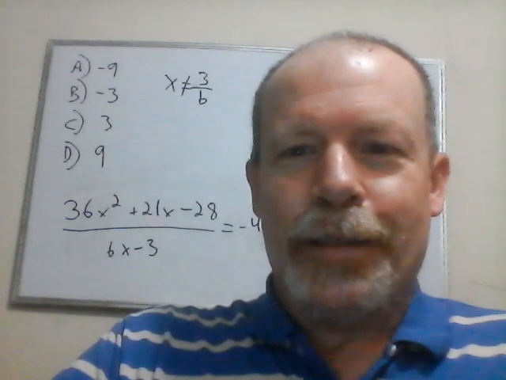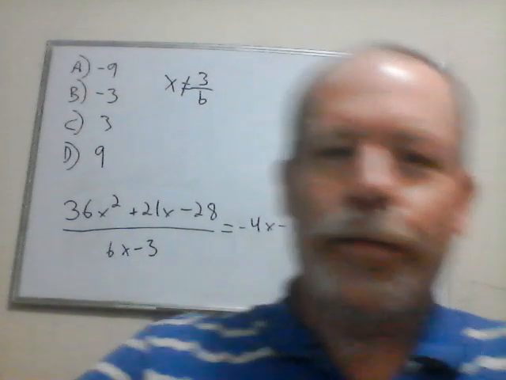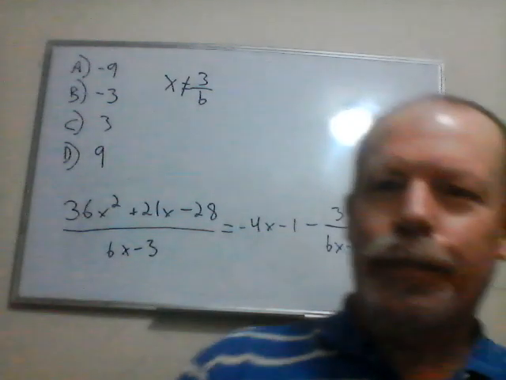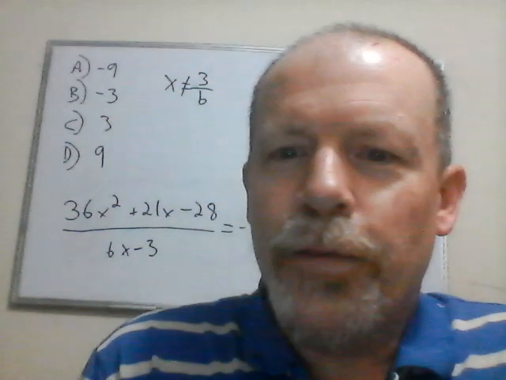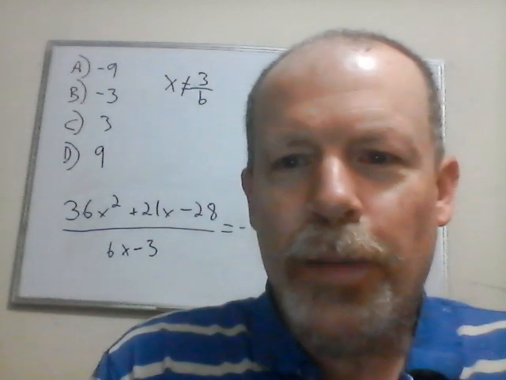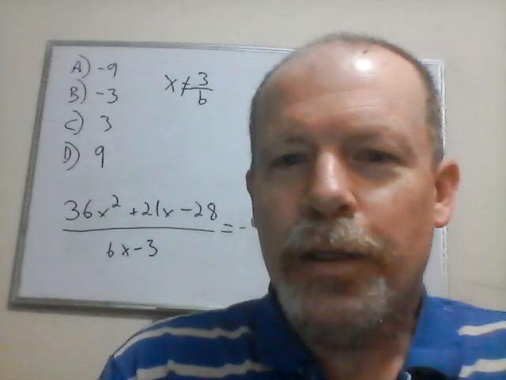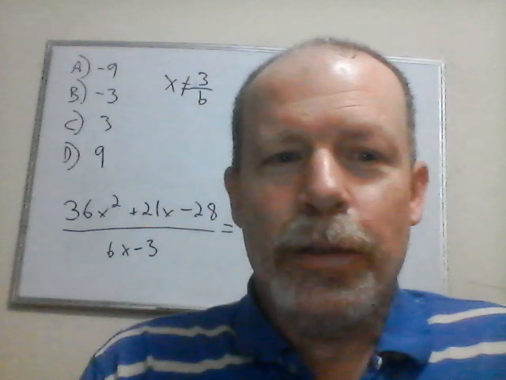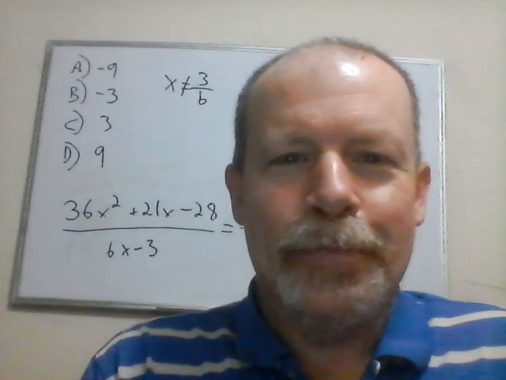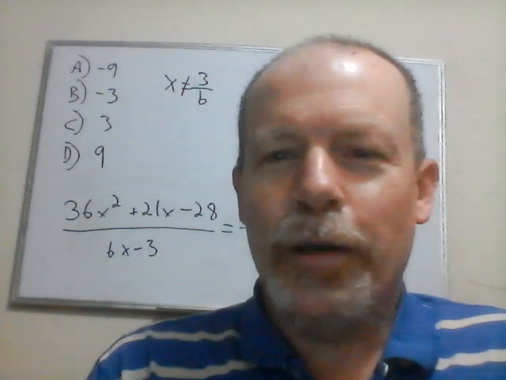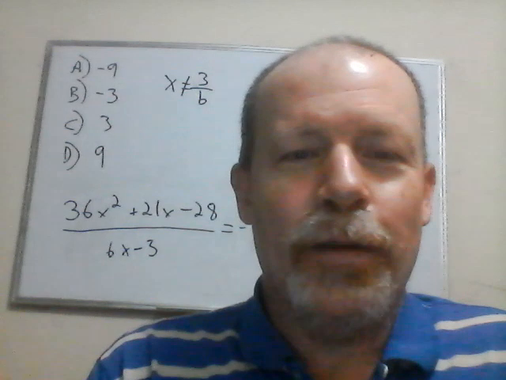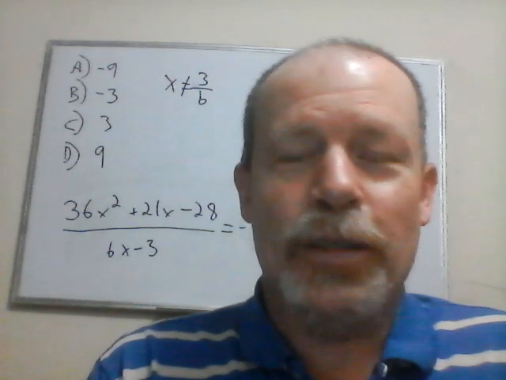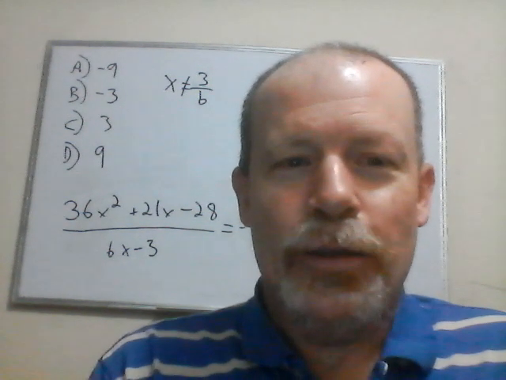It says if, and there's this formula here, for all values of x does not equal 3 over b, where b is a constant, what is the value of b? And they gave you 4 answers for b. And usually I would say go ahead and plug them in a sensible order until you've eliminated 3 of them. This time I'm not going to say that. So this is an exception to exceptions.